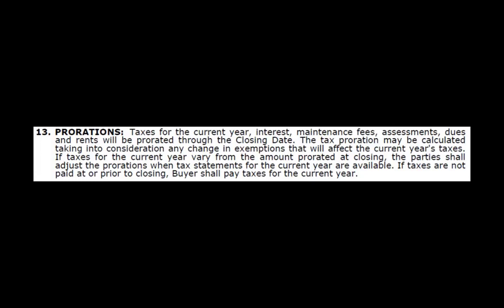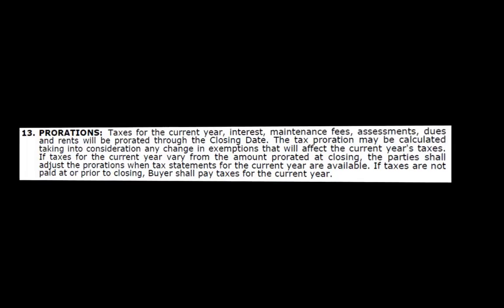There's something here that I haven't ever personally encountered, but that is this proration amount is based off of an estimation of what they think the taxes are going to be. Well, if the taxes change drastically, then that might mean that the amount that they collected from the seller up front was either drastically higher or drastically reduced from what it should have been. And so this paragraph says that they'll actually, I guess, come back together and adjust whatever amount it should have been and either collect money or give money to the appropriate party well after closing. That's what I interpret this to be.